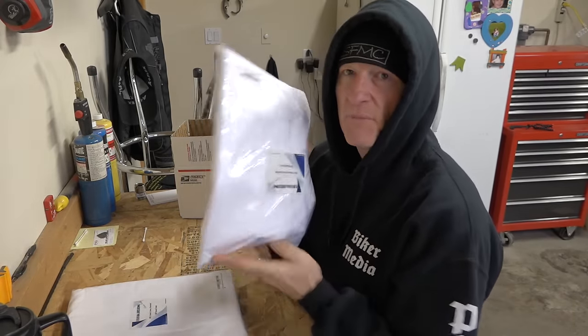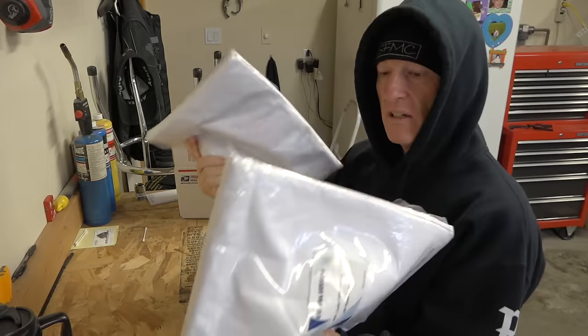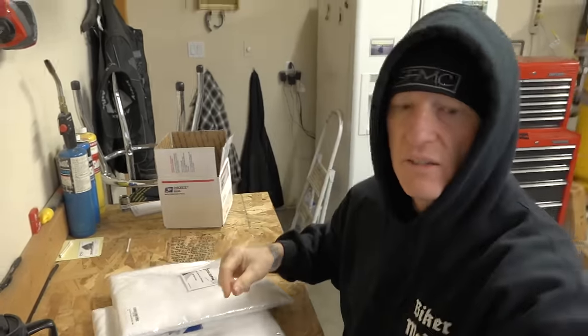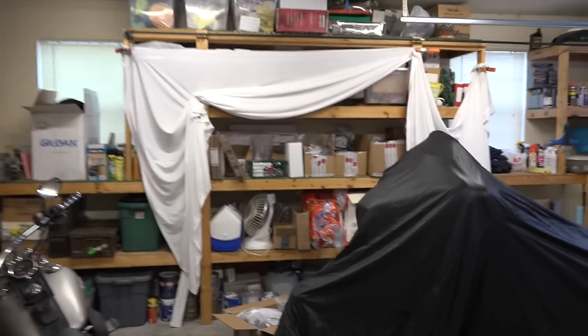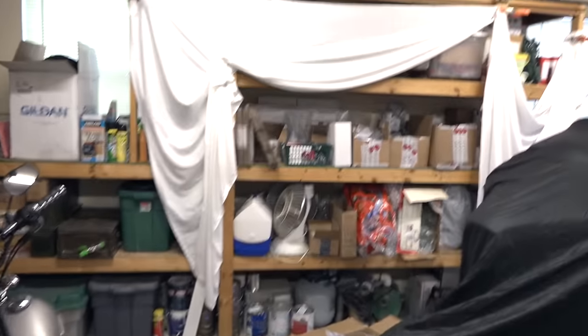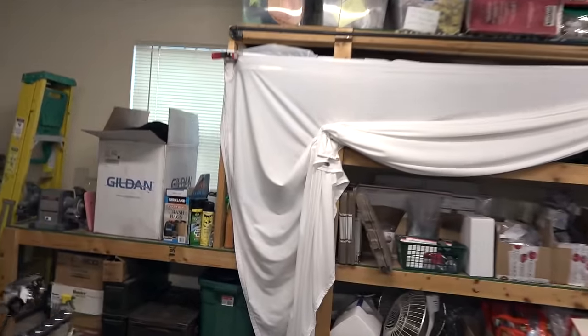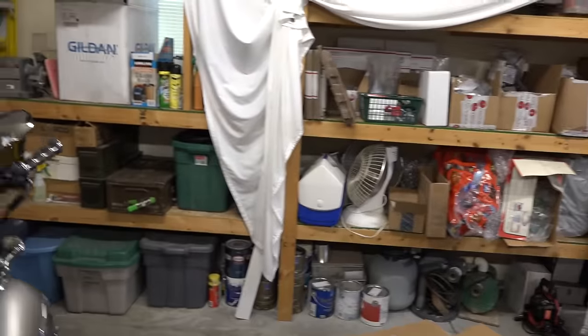Sheets. You guys know the background that we do in a lot of our videos here. Let me show you. See the sheets over there? They're all hung up right now, but we just use clips to kind of straighten it out. You'll see them in a lot of the videos. I have those white sheets in the background to make it clean and hide all the stuff there.